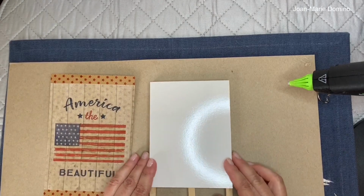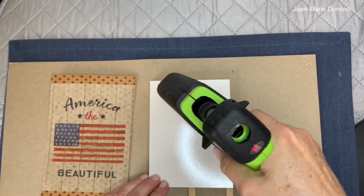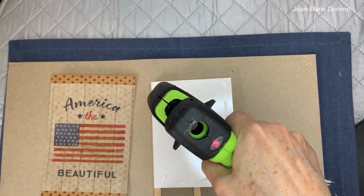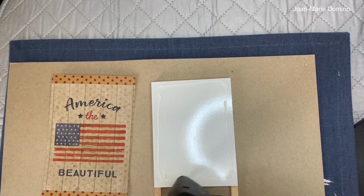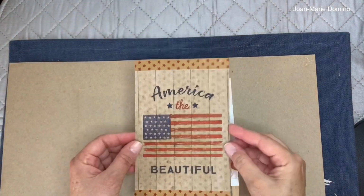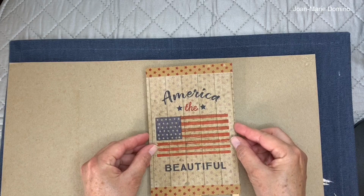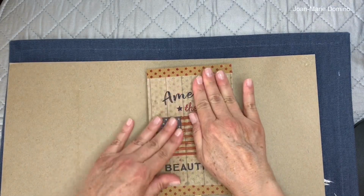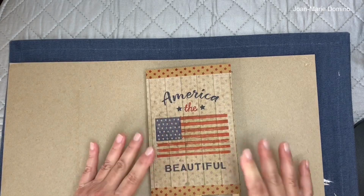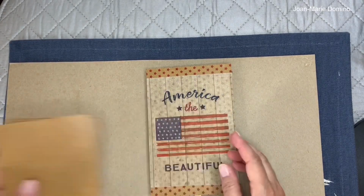Okay, so now we're going to put the glue, I'm using hot glue, onto the easel from the Dollar Tree. This was a fairly simple project. I mean, really, we're just about done with the sign, and then we're going to be moving on to the coasters. So this is not something that's going to take you all day to make, but it's really fun. All right, so we just want to make sure we have it in the right spot, and we're going to press it down like that. And then we want to put that off to the side to cool and to set. And now we're going to do the coasters.